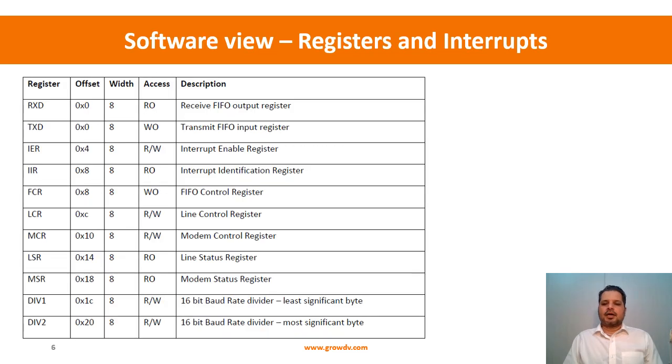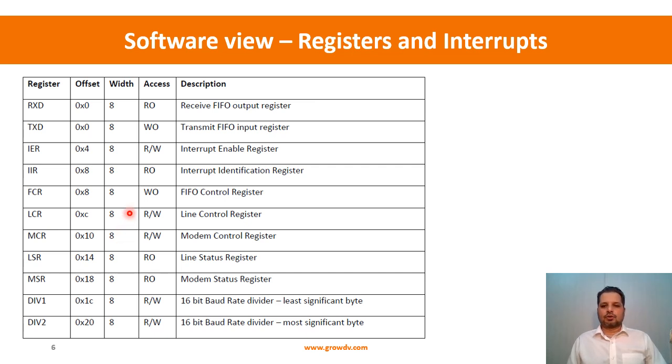So we have looked at the DUT from its interface point of view, and briefly we have touched on the programming aspects as well. So from this slide onwards, we will go deeper into the software view and formally define it. So what exactly is the software view? Two key things: one is registers and second is the interface. Those are the software interface. So first, we will define the registers.